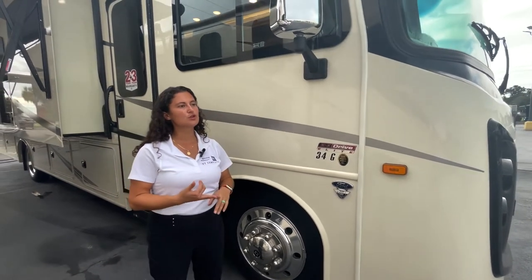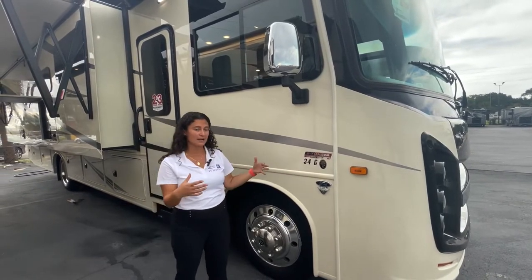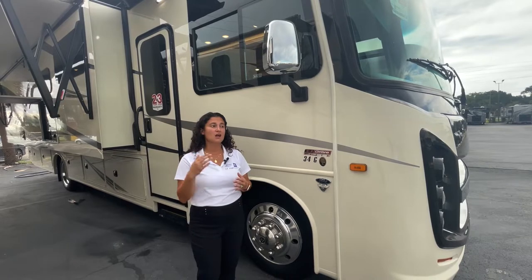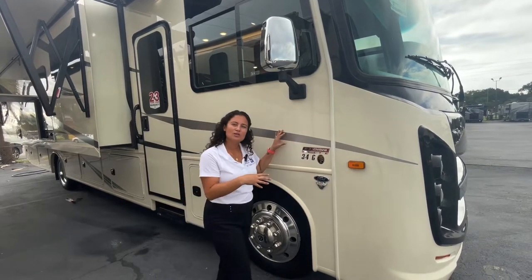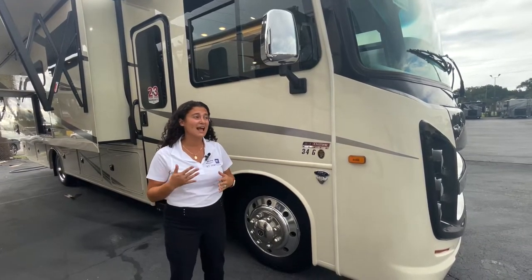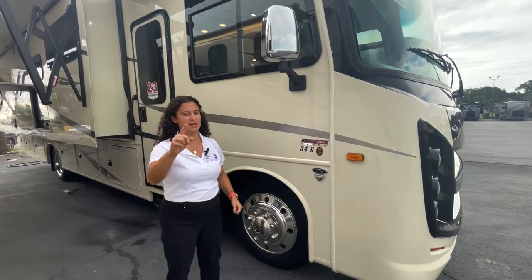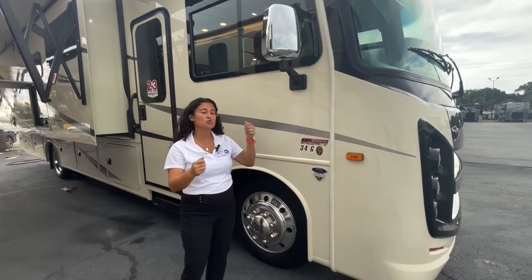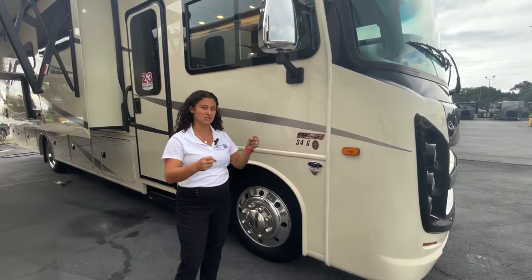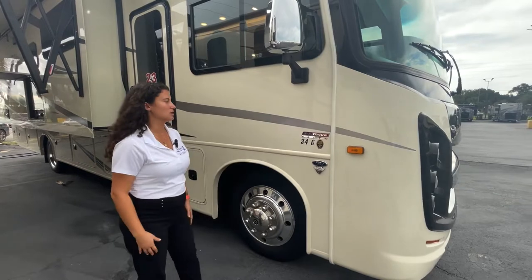This is a very tall unit. You've got upgraded front and rear heavy-duty stabilizer bars — those are 2-inch thick each, which is really going to help with sway control. You've got jounce bumpers, or sumo springs, front and back for a better ride. You've got upgraded Koni shocks — those are the twin-tube shocks you'll find on Lamborghinis and Ferraris, so why wouldn't you want those on your motorhome? And new for 2023, they've also added a Helwig steering stabilizer, which gives you a smoother turn, more rigidity with the steering wheel, and just a better handle on your coach overall. So you asked for it, and they gave it to you.